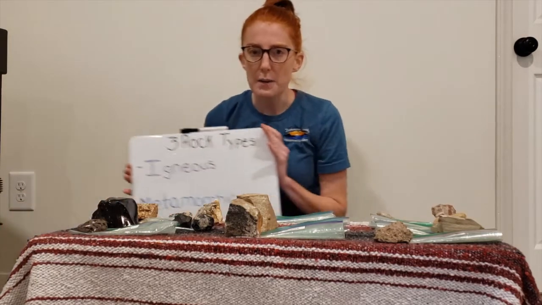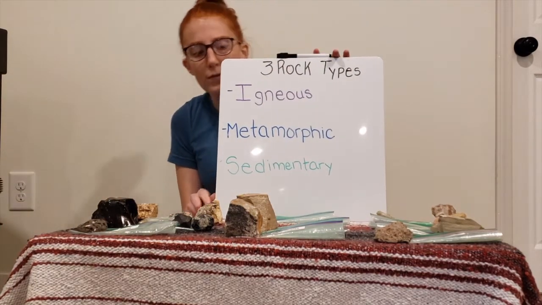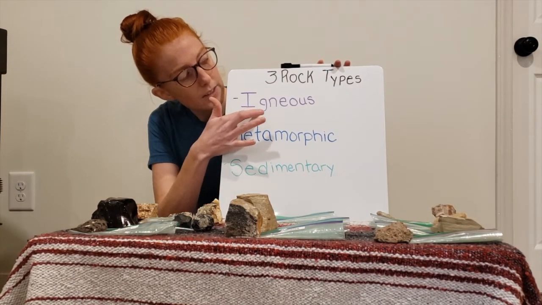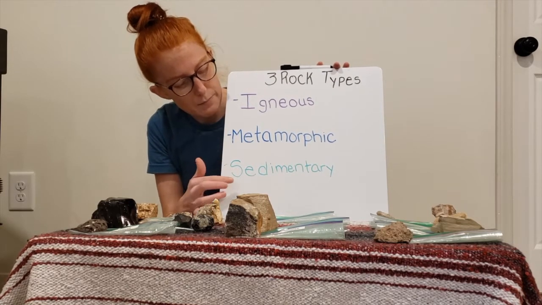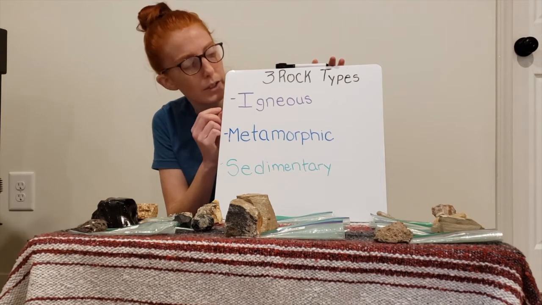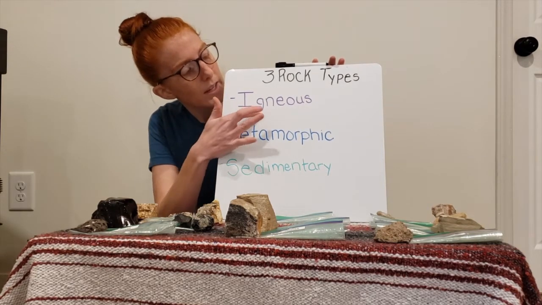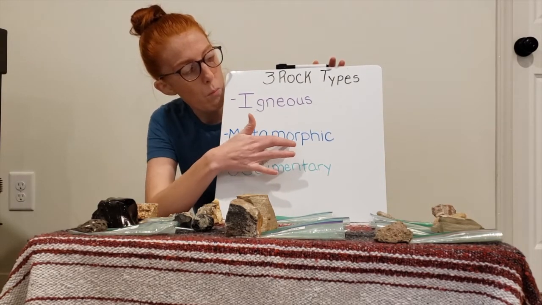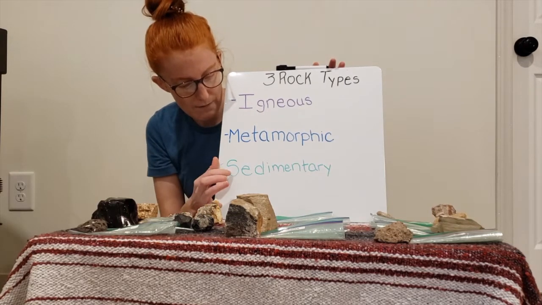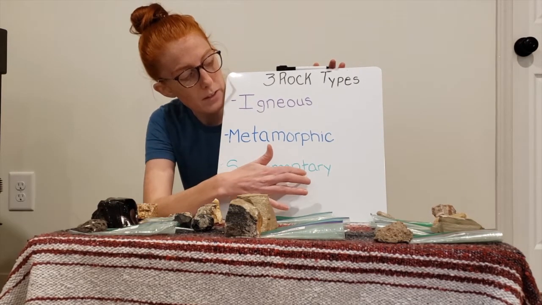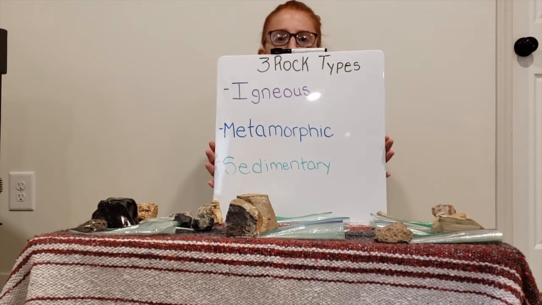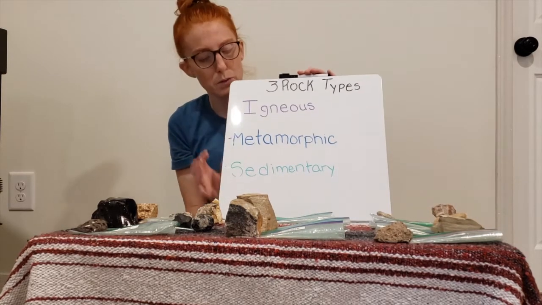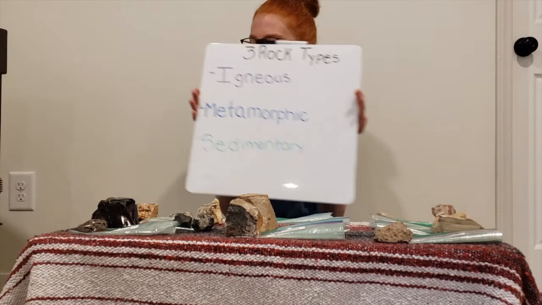So the 3 rock types are kind of bigger words for our friends that might be just starting to read. So I'm going to break it down into igneous rock, metamorphic rock, and sedimentary. So for some of my friends who are just learning to read, I'm going to say them slower. So we have igneous, we have metamorphic, and we have sedimentary rocks. And so each of these rocks has a unique process and they each have unique examples. So we are going to go through each of those rocks. We're going to start with the igneous rocks.